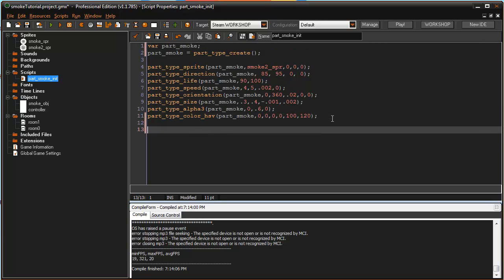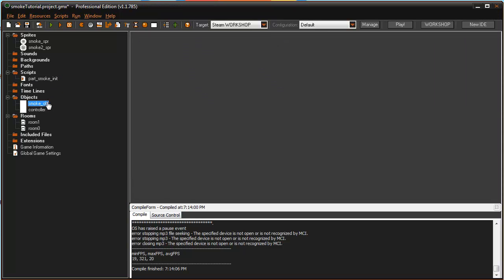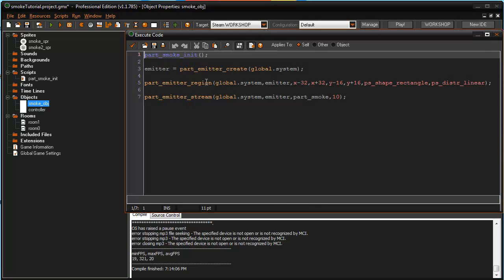And then let's have it return that variable to the object when it runs. So that means that we can easily do just this.